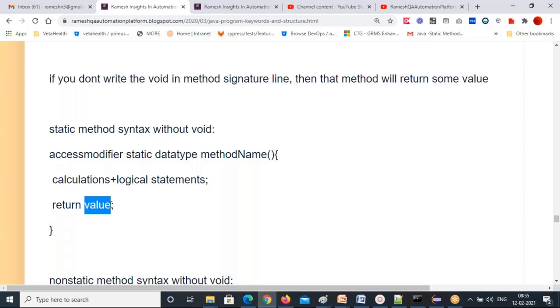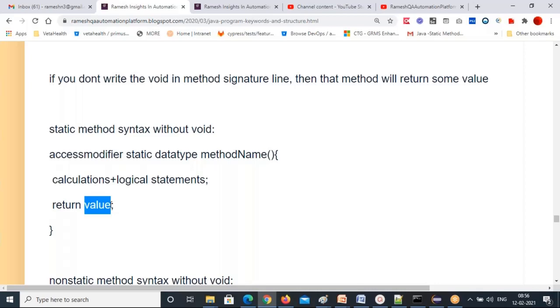Why do you need return type methods? In the web pages, somewhere you will get some data. That data you might need in some other place. Like I have shown you in the manual testing, you remember we used the nopCommerce website. We created a customer. Then the count is increasing in the database, right? So you want to get that data before creation and after creation.